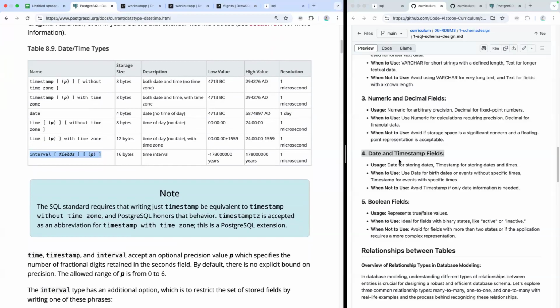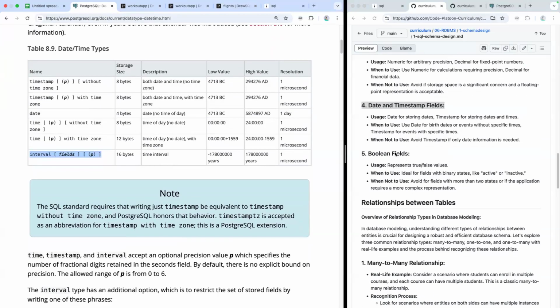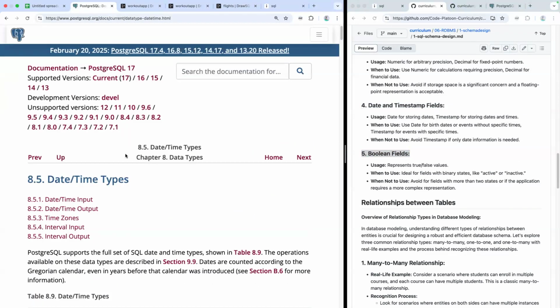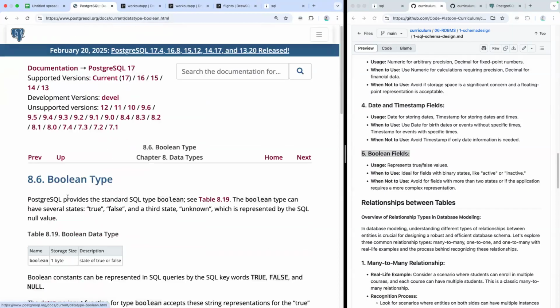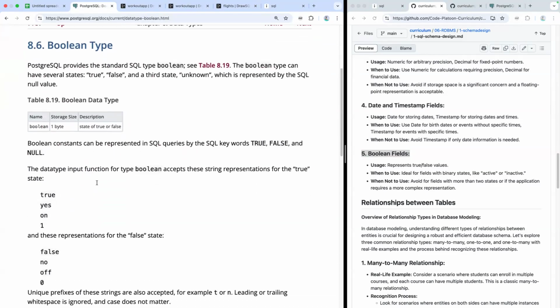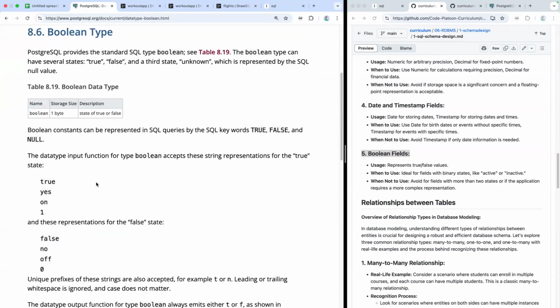Cool. And then the last one here is a Boolean field, which I think is a bit more self-explanatory. We've got true and false. Note that Postgres will accept a bunch of different string representations for true.